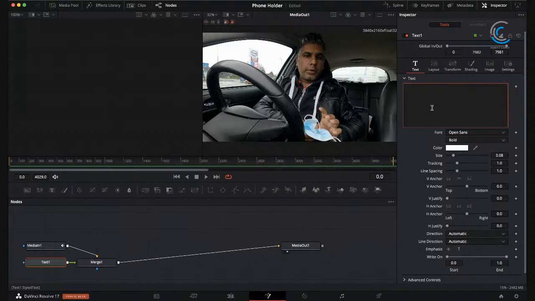And what we're going to write, let's see. I forgot what it was called. Apps on.